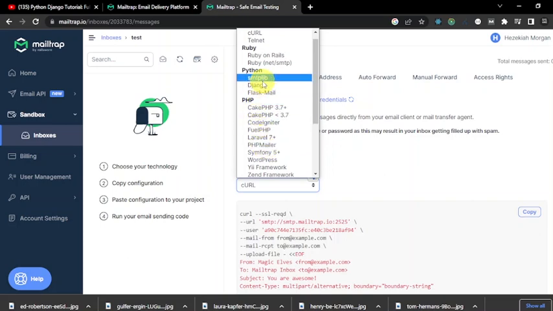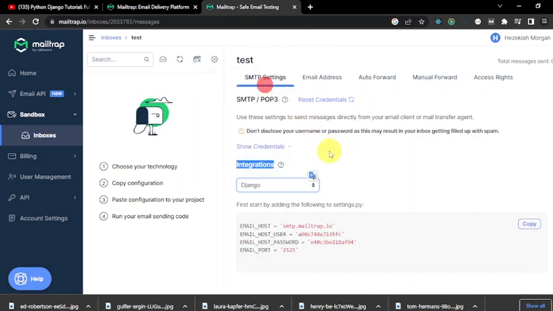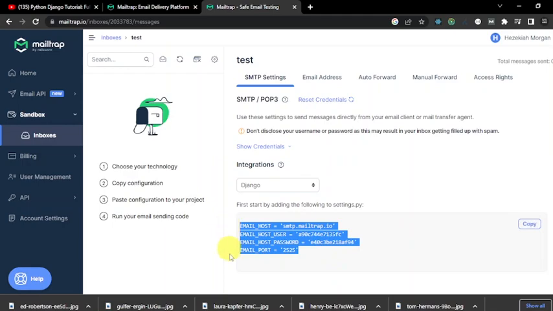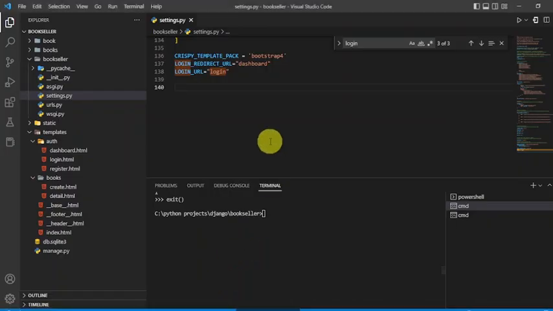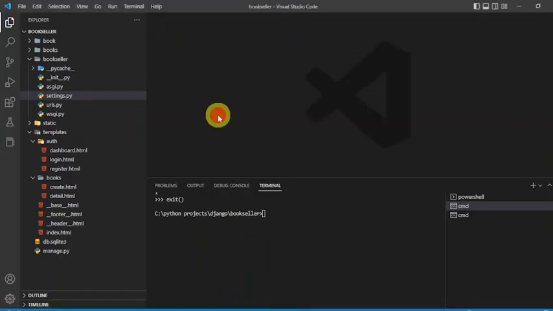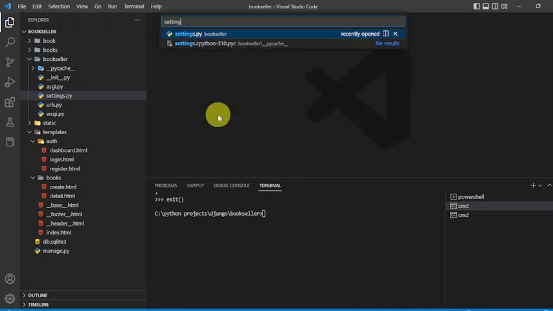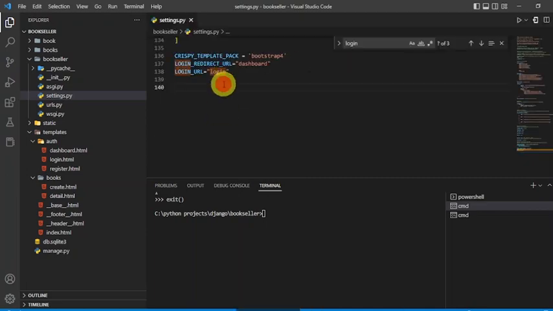For us, we'll click on Django, and our SMTP credentials pop up right here. All you have to do is click on copy, then go back to your project and, in your settings.py file, paste these credentials. After pasting these credentials, your emailing SMTP is working.